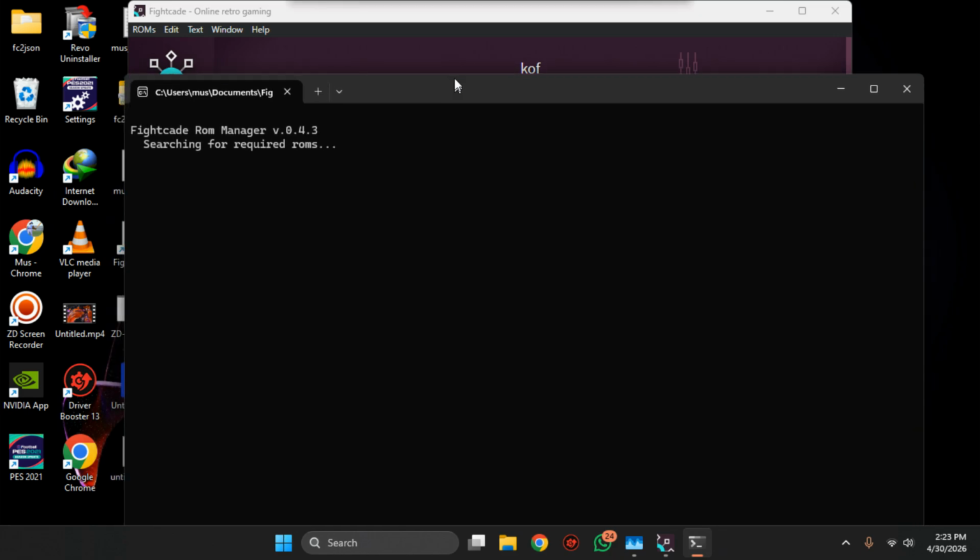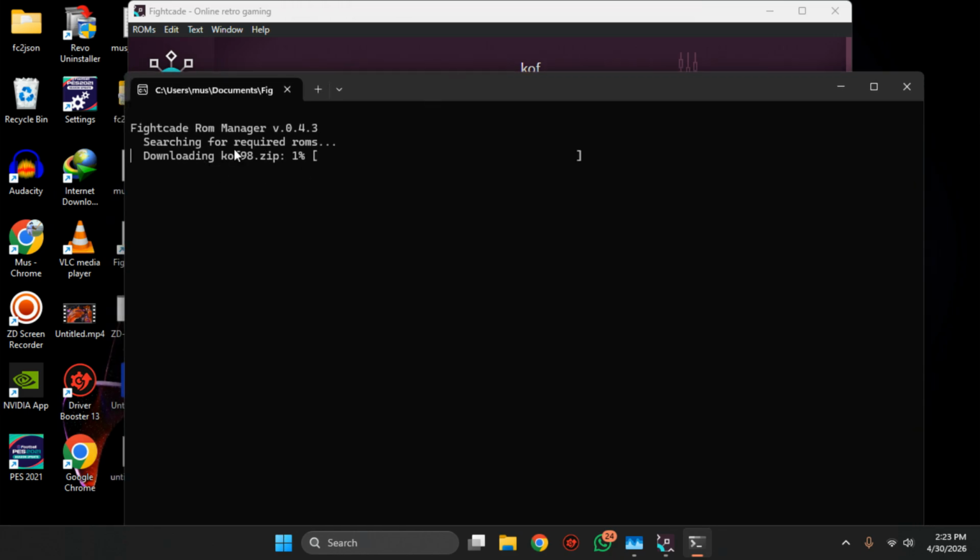Now, as you see, it's searching for the required ROMs. It's going to download the ROM for you, so you don't need to do anything. Just click join and it will download all the ROMs for you. Give it some time.